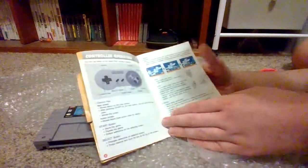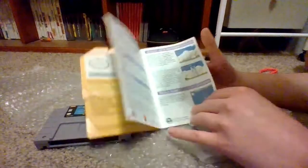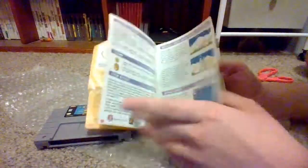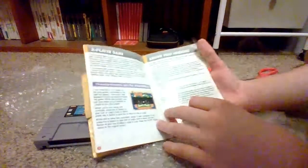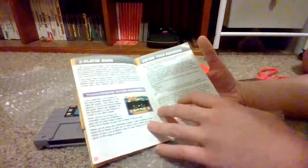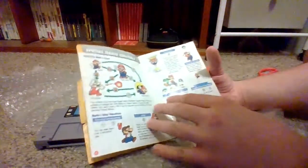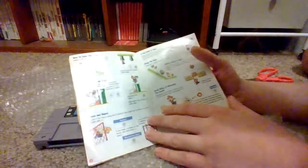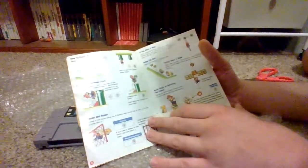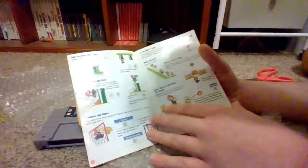I already know the story, I already know the controls. She's Island. This is a cool piece of history. Sure, this game was made before I was born - it's the same as a lot of the other games I get. But it's really not that long ago if you think about it. Like, the Nintendo Wii is now considered a retro console, and that was my childhood console.